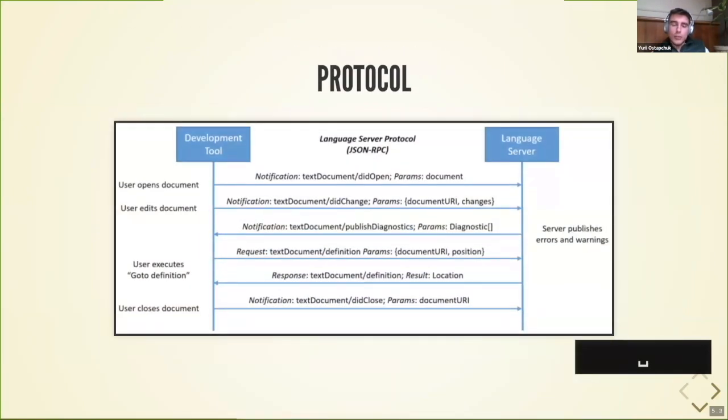And I don't want to concentrate on LSP or go through its architecture or internals. There will probably be other talks dedicated to it. But what I want to mention is that language server protocol is a JSON-based protocol, and there are two sides of things, server and client. In this sense, our editor is a client, and the language server is basically a server.